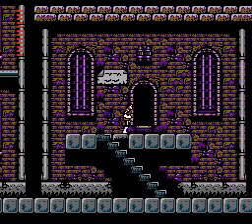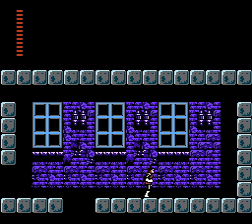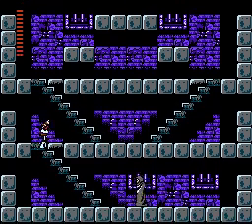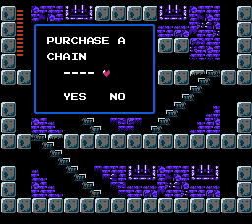So, this is a shop, but there's no one here. Now, this is where the game gets kind of evil. There is someone here. You both throw the holy water and it breaks the blocks. Because he lives in a bomb shelter, I don't know. Anyway, you talk to this poor sap. How does he get out? I don't know.